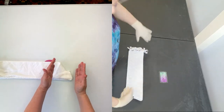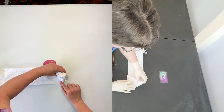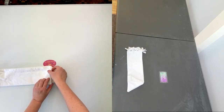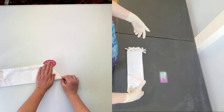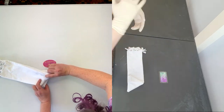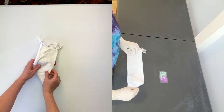So then you flip the whole shebang over, and then you bring that point that's away from you across to the seam in front of you, and that's how we start stacking up our triangles. So just back and forth, back and forth. Correct. And as I do it, I don't flip my piece anymore. I just push that triangle underneath, then bring it back over the top, then push it underneath and come back. But I figured this explanation is a little bit easier to maneuver.